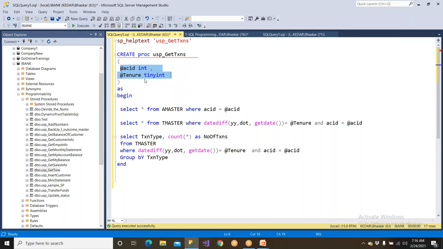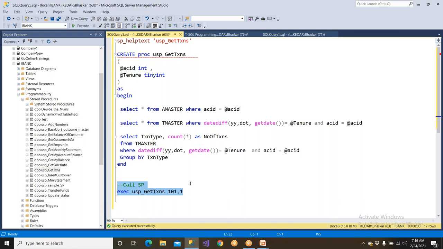So in this context, I wanted to call this. Now, if I wanted to call this, how to call? The client application says call a stored proc, which is very, very simple. Exec, stored proc name is this, right? Stored proc name, control C and control V. And the first is the account number. So, for example, 101, comma, there is a comma here. You also put the comma. So tenure, last 1 year transaction you wanted to see, last 5 years you wanted to see, that number you can write. Okay. So this call is going to be coming from the client side.